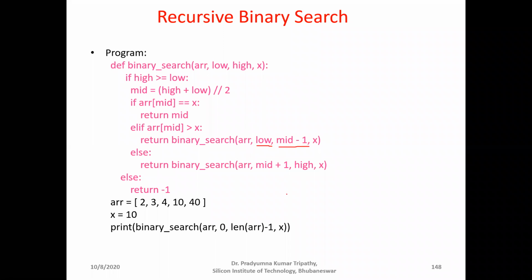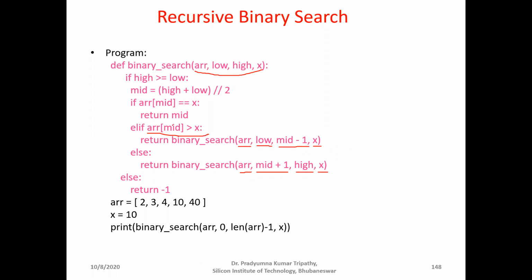So every time my lower limit and upper limit is being changed, on which the element needs to be searched. This becomes my lower limit and this becomes my upper limit. As I have 4 parameters over here, the first and last parameters are always the same. You can see over here, only the lower limit and upper limit change according to the condition that you have given.